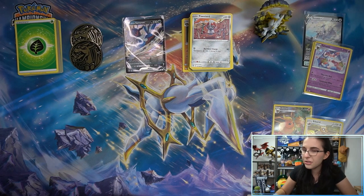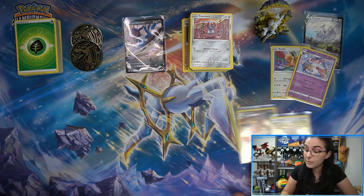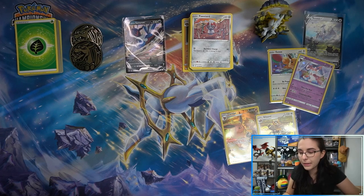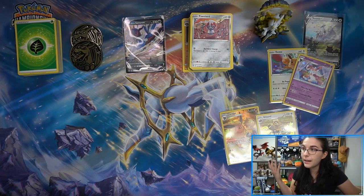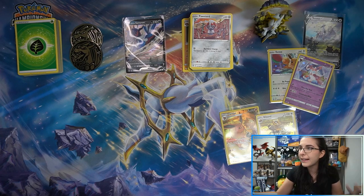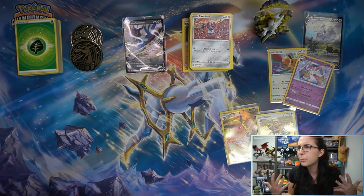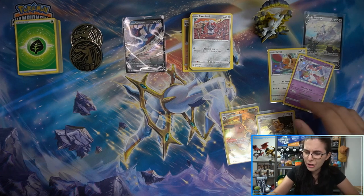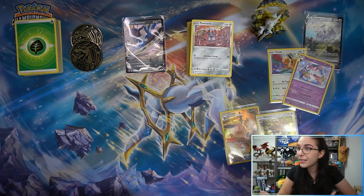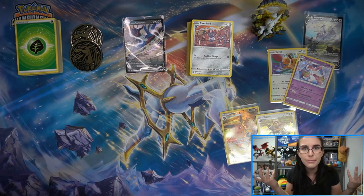We don't currently have anything tomorrow just because Monday was a federal holiday, so a little behind in terms of deliveries and shipments. We're getting like some deck boxes and restocks for in-store gaming supplies. I do actually have three blaster boxes of Star Wars Bounty Hunters that I found at Target. Star Wars blasters are always fun, even though I'm not much of a Boba Fett or Bounty Hunter person. Yesterday I opened up Dragon Ball Super for the first time - it seems like you guys enjoyed that. So next time I'm out I'll pick up some more packs.